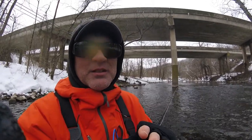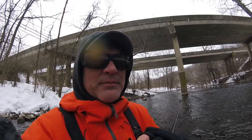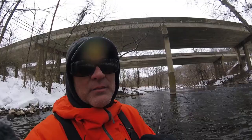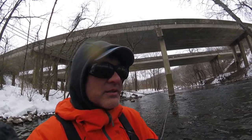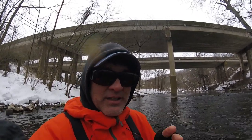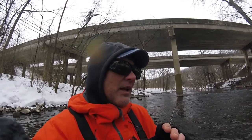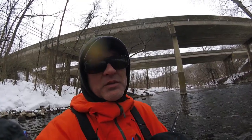I actually thought the impressionistic suggestive patterns would have been last, because I usually do pretty good here on pheasant tails and hare's ears and my wiggle nymph, or I usually do. It's just today they wanted something different, and that's the outcome of today: don't always think because the fly worked last time it's going to work again.